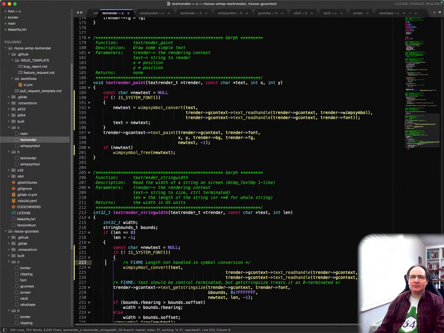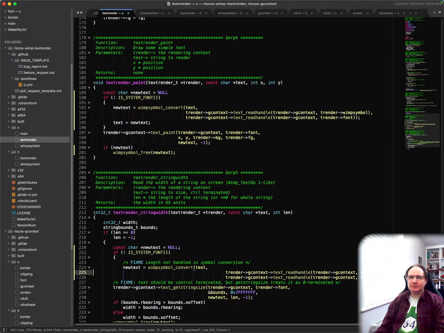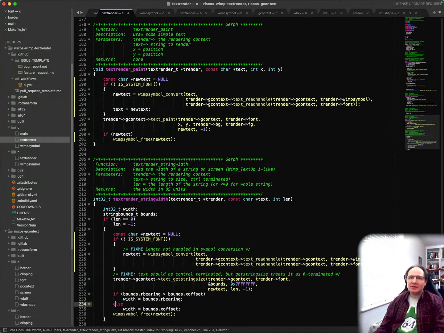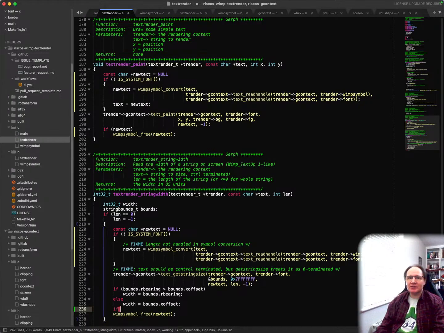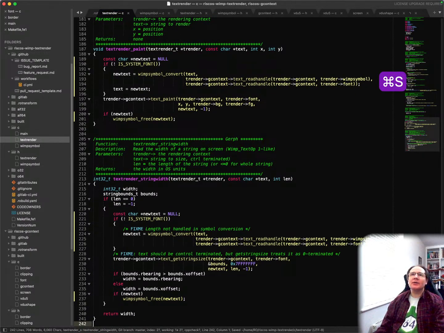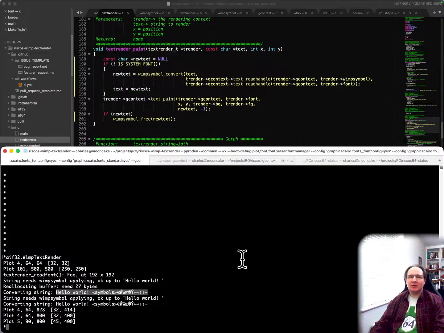Convert it. Yeah, and this note about it being control terminated, but it's not handled there. Oh dear, it's not great, but we'll get this done. New text, free it, I've got that for string width. So that's paint and string width. All good. All right.